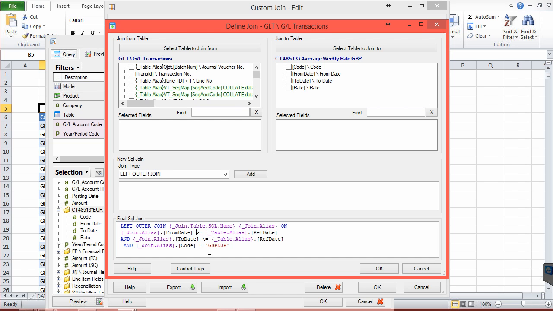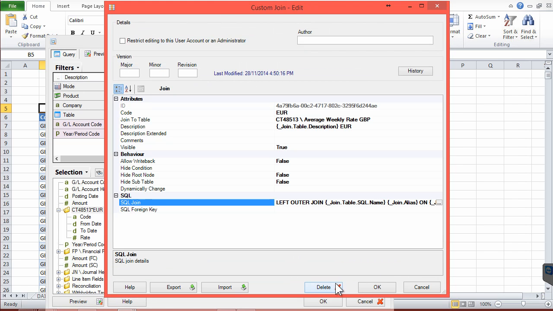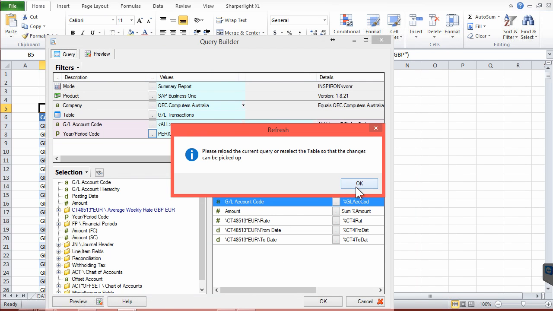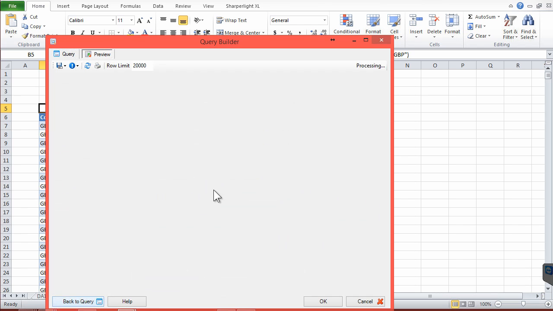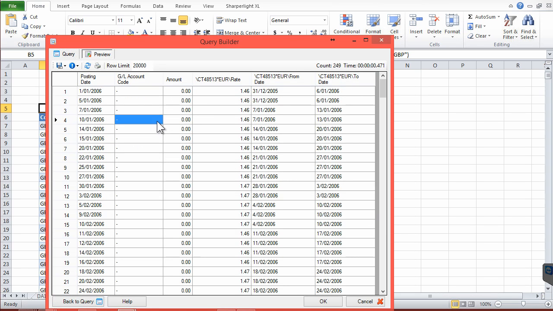So here's the join, and I said the from date needs to be greater or equal to the reference date, which is the post date. I just need to reverse that, so it actually has to be smaller or equal to, and the to date needs to be greater or equal to. So press OK. We've adjusted the join now, and if we preview the data, now we're finding hits. If we look at that posting date, it should fall between these from and to dates, and here's the rate that it's found.